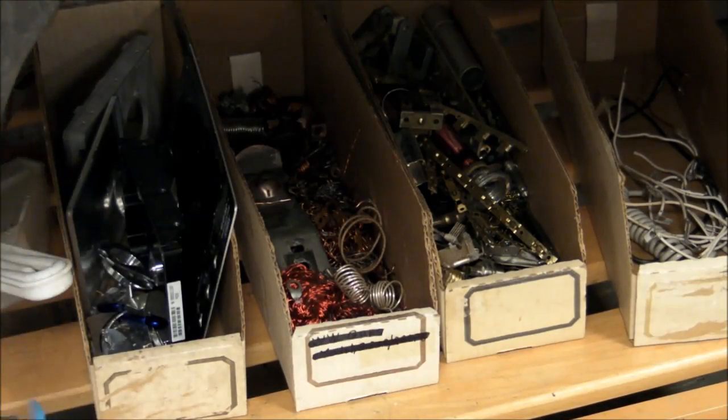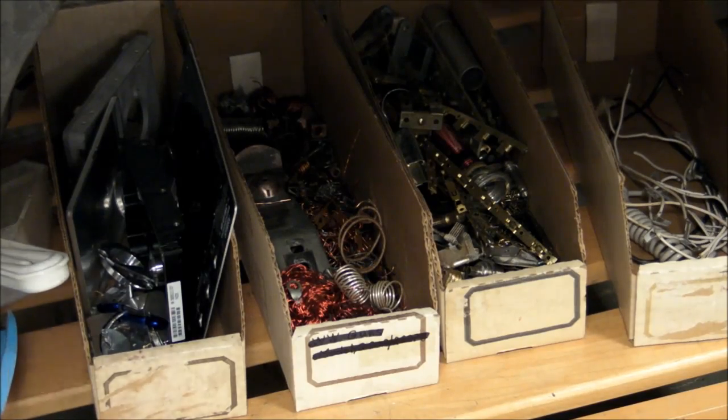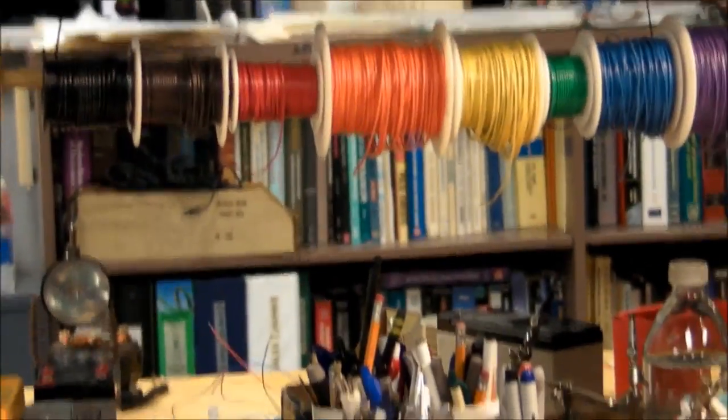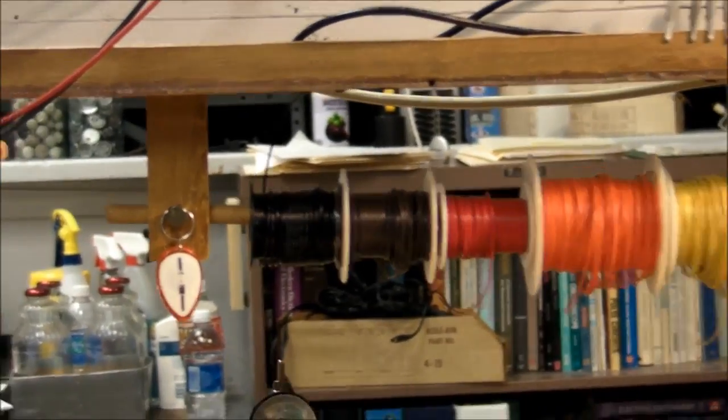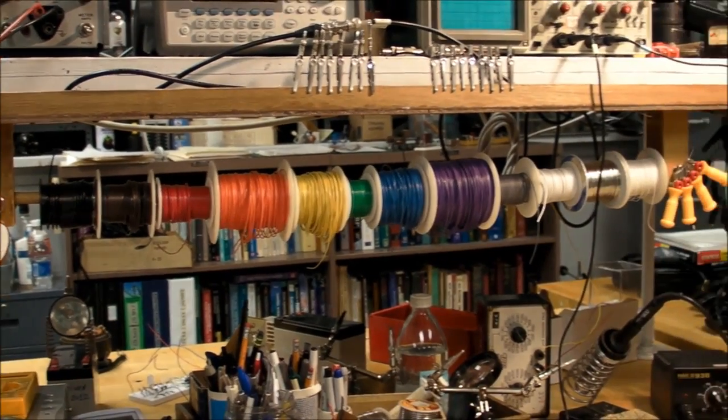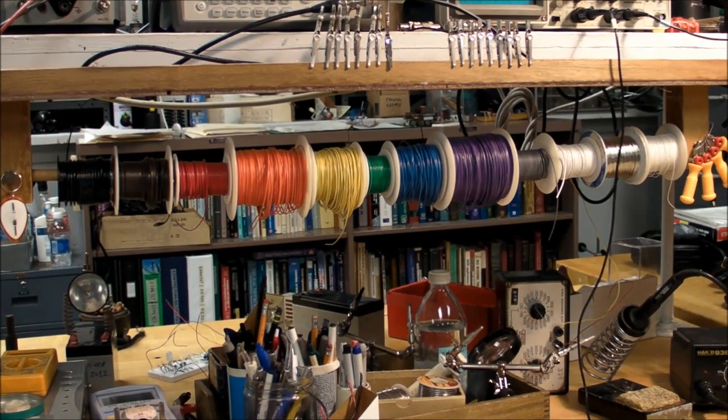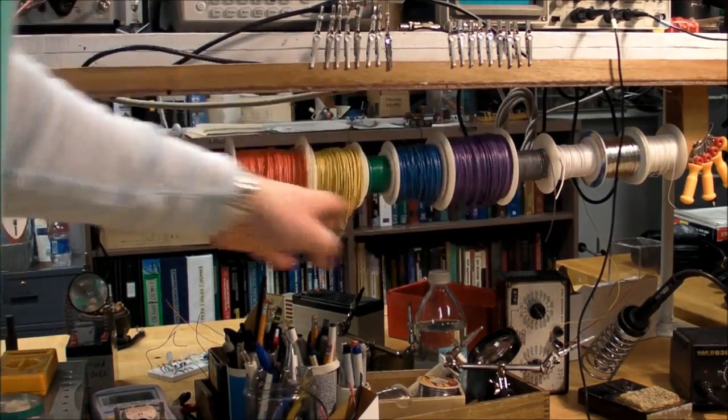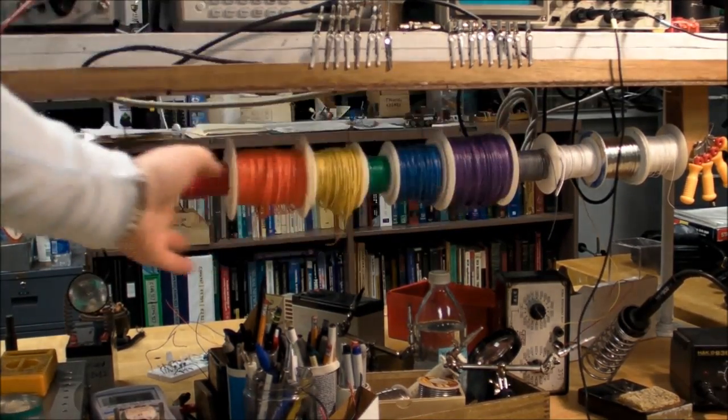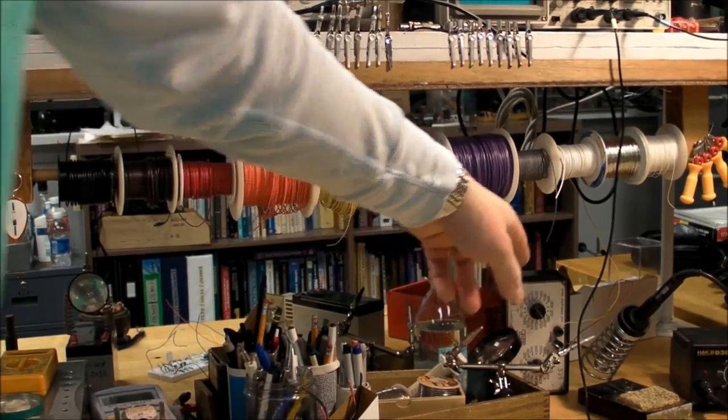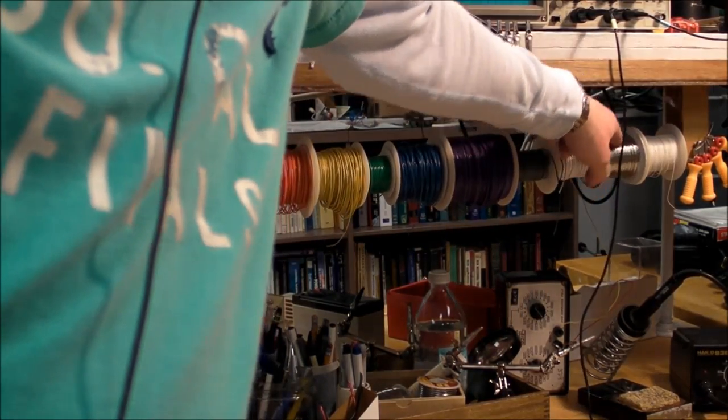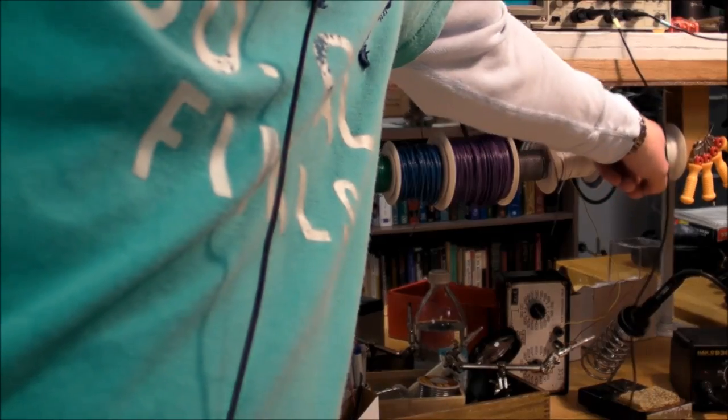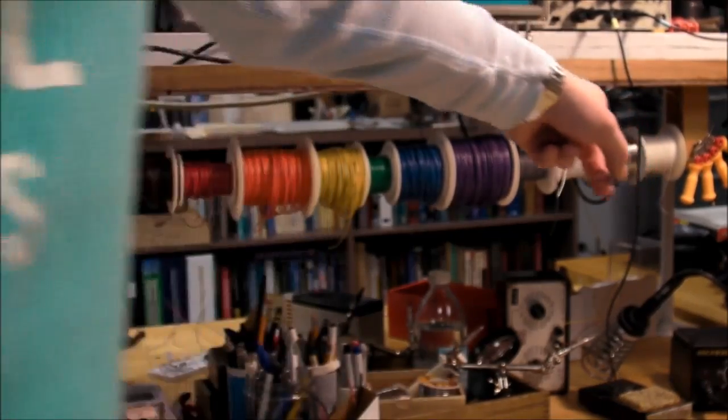And of course we got the dust pans down here. Right here in the middle there's wire - most of it is just 22 gauge solid from black to white, got the full 10 color of the resistor color code right there. And then non-insulated, and then there's 30 gauge Kynar insulated wire wrap wire.